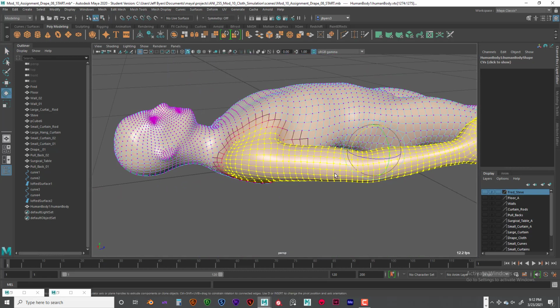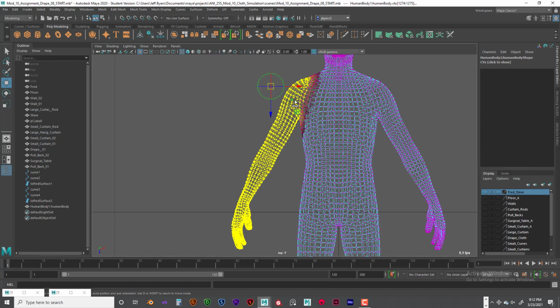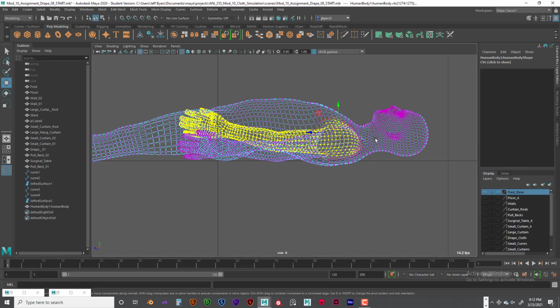I'm going to hit the rotate tool, and that doesn't work, so I'm going to go ahead and hit the D key and just move that around. Go to the top view, hit the D key and move that around, and just kind of get that in the center. There we go, kind of like we had before. Maybe something like that. And do the same thing right here. Just get that centered a little bit better.